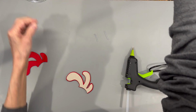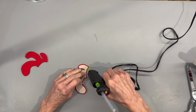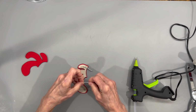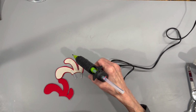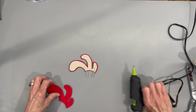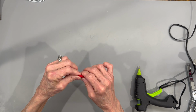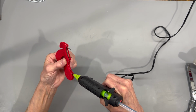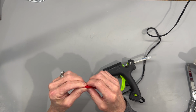Then I'm taking an inch piece of wire. I'm just going to attach it right on the top part here, and I'm going to glue it in before I put my other piece over the top of it. That way we will have a way for him to stick it into his head so it will stand up. Then put your other felt piece over the top of here and let that glue in real good. Then we're going to pick it up and go around the edges and glue it in real well. Just squeeze it together so you don't see that chipboard at all.